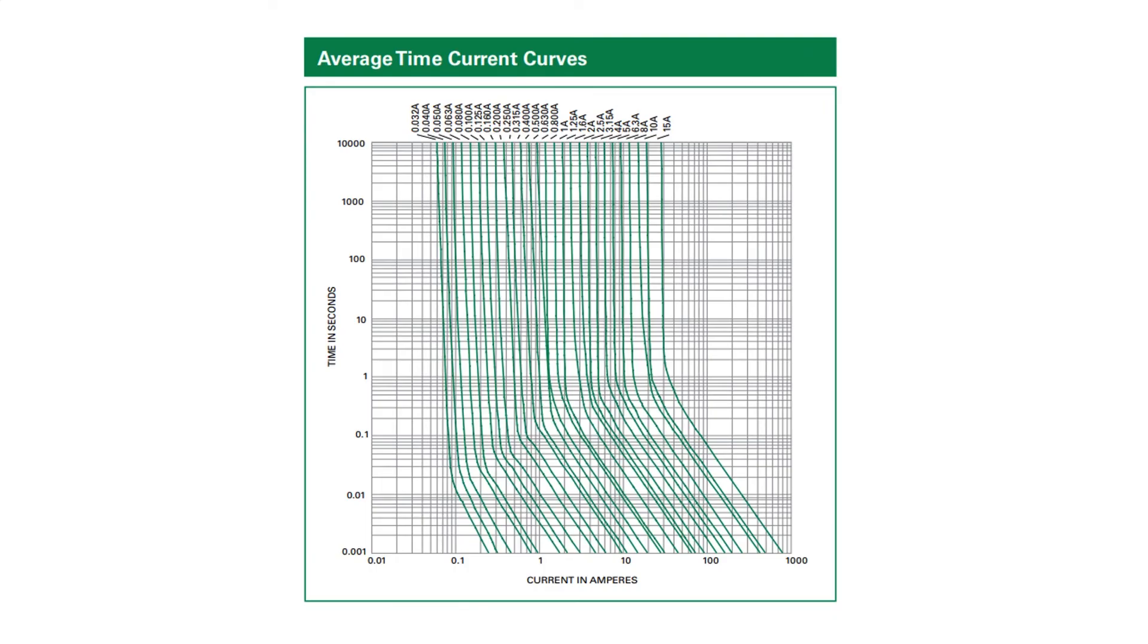These curves represent the amount of time it takes the fuse to melt, given a particular current for that series of fuses. The particular fuse that I have here in front of me is the black line. You can see that if we have less current passing through the fuse, it takes a longer time for the fuse to blow out. Any current less than 32 milliamps will not cause the fuse to blow out, regardless of the amount of time that's passed.